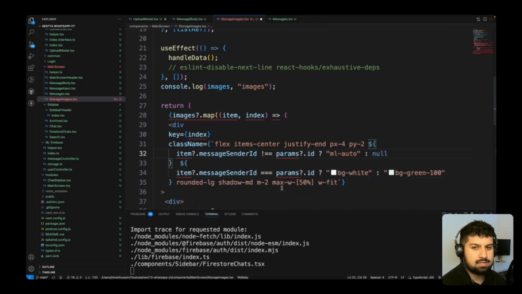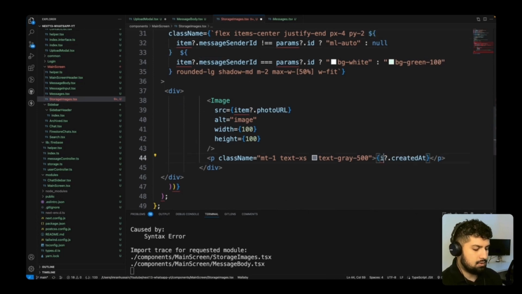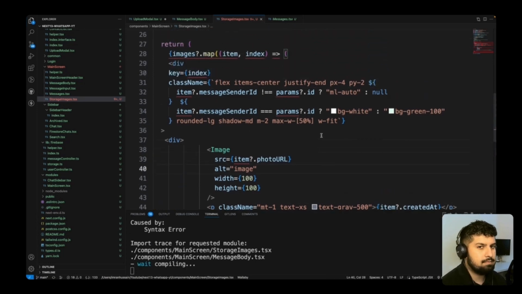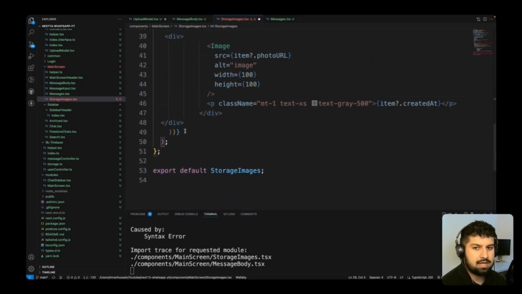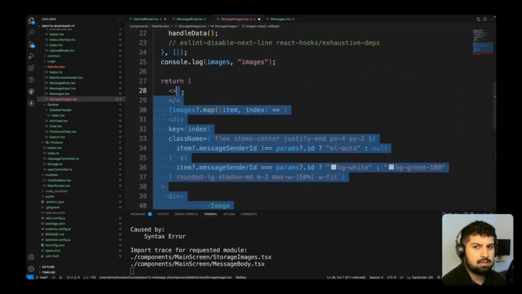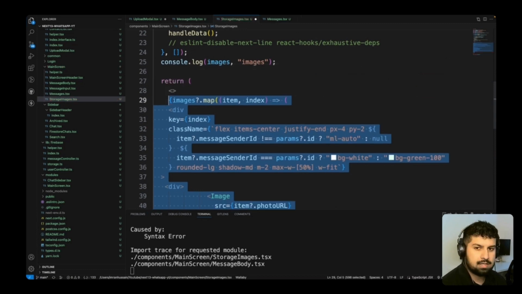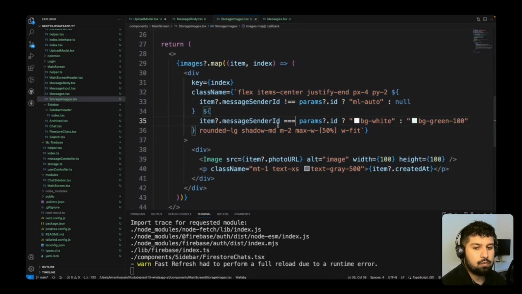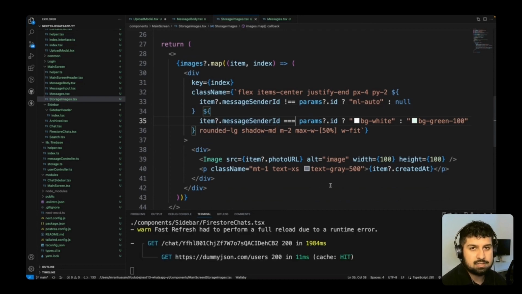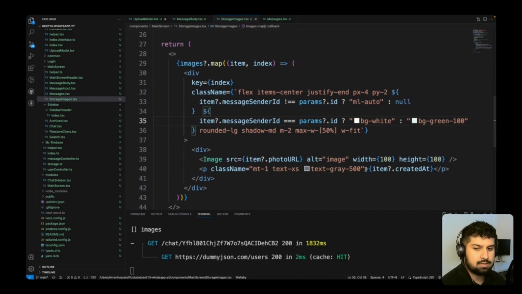So if I now save, we now have slight issues that we need to fix. So let's go ahead and fix them. In our return block, what we want to do is have a surrounding React fragment around everything in here before we map over it, like so. So now if I save, that should fix everything here. And now one final thing to do is we need to just check to see if the image is being rendered onto the page. So let's go ahead and do that.